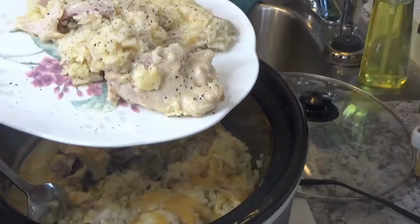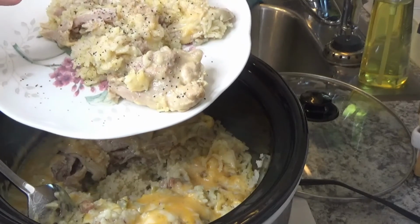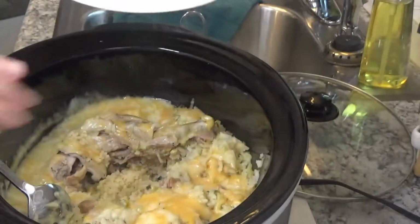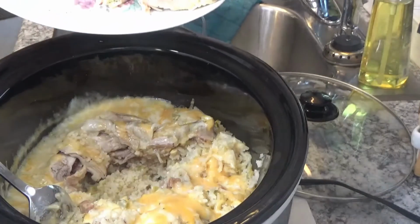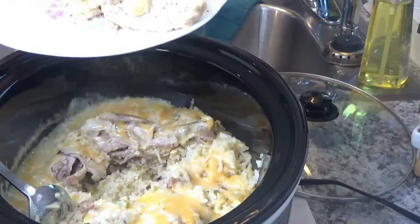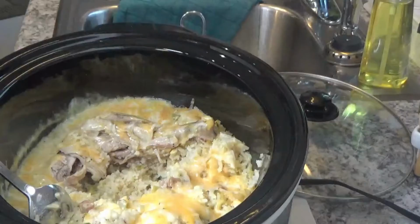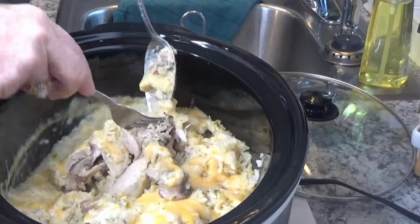Okay, and this is 2 chicken quarters, 2 cups of rice, a can of cream of chicken, a can of cream of celery, and 1 cup of water mixed in together and poured on top of the rice and the chicken. And I've cooked it for 2.5 to 3 hours, and I put some cheese on top of it, and this is what we're having for dinner tonight. I do hope you can see that good. It really looks real good, and the chicken is really tender. It just falls off the bone.